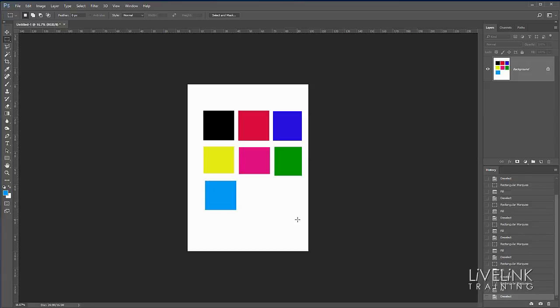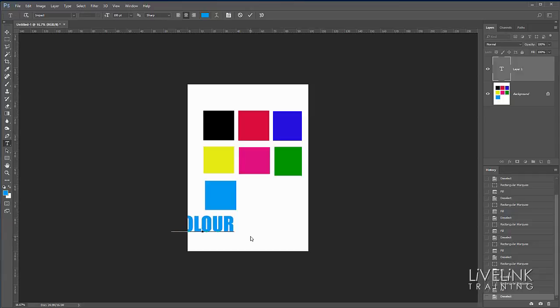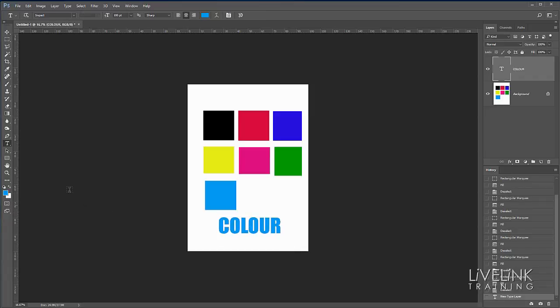Now we can do this for lots of different things. Here we've been filling in with squares, but we can do it with text. So if I click on the text tool, we'll have a nice big impact text, and we'll type colour. Now at the moment it's the last colour that we picked, so I can accept that. And then I can go and change my colour.